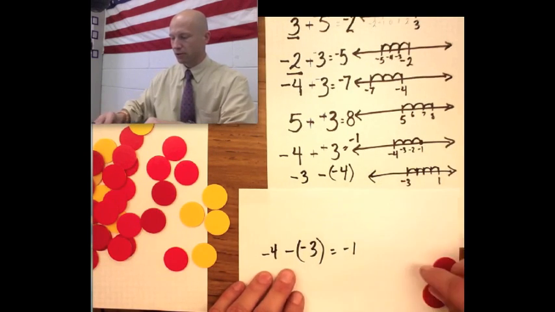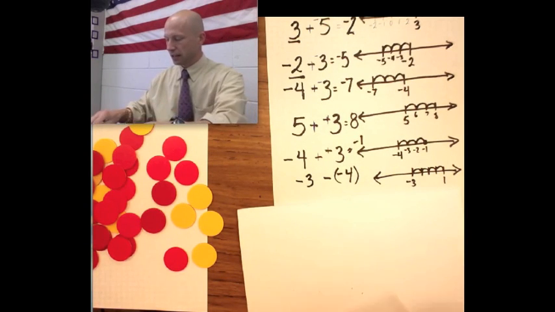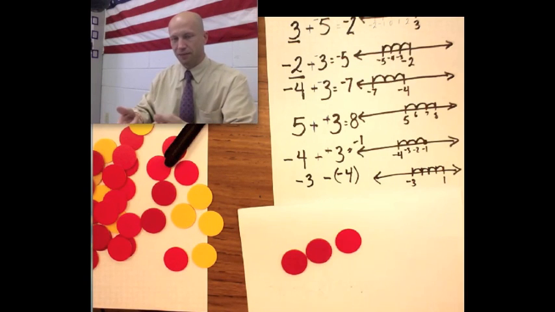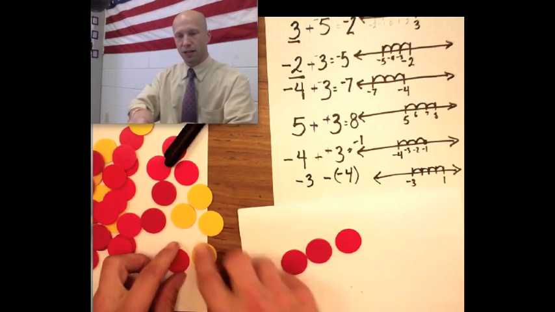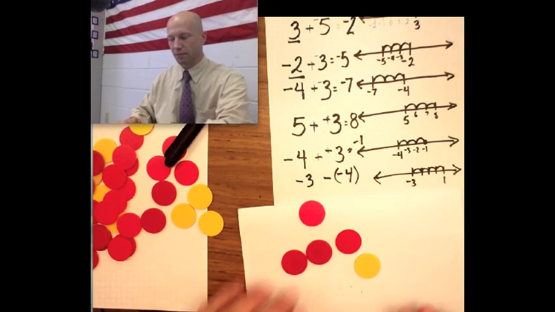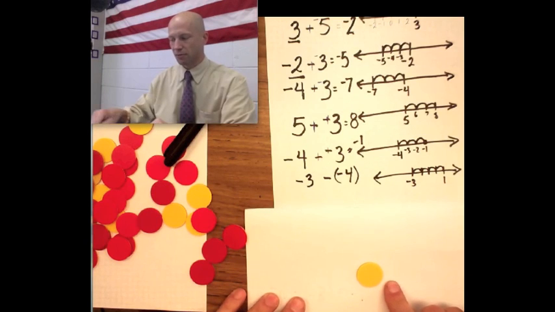Let's see how that works with my tiles. I have negative 3 to start with. I want to take negative 4 away but there aren't four negatives there to take away. But now there are when I throw in a zero pair. Now I can take four negatives away. Leaves me with one positive. And that's the answer: positive 1.